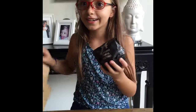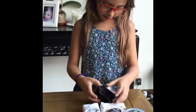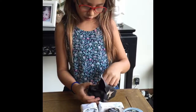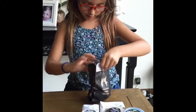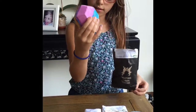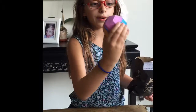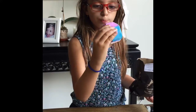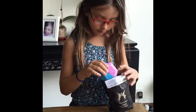And then this is my dad's bath bomb, the Experimenter. Now I'm gonna show you what's inside. So this is how the Experimenter looks. Whoopsie, I just didn't want to take it. Okay. It looks like this. It has the colors white, orange, blue, pink. And yeah, that's all.